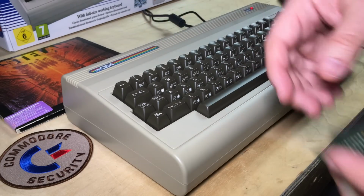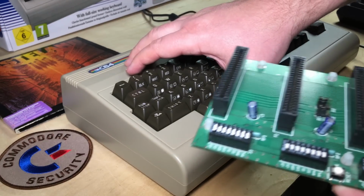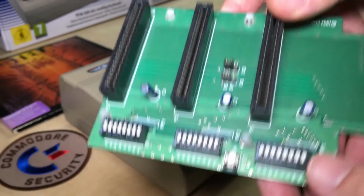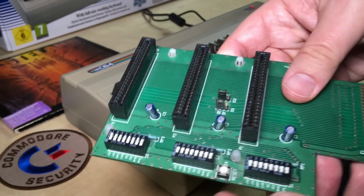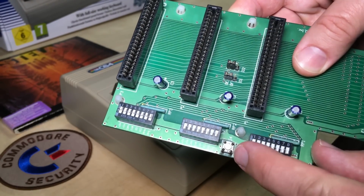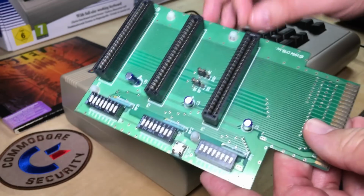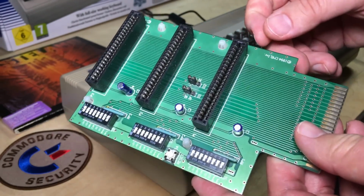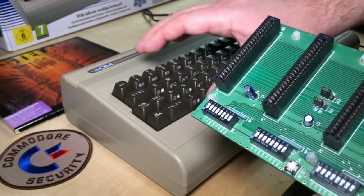Another thing that a real C64 is also missing is a reset button. The Commodore 128 has one built in. A number of devices, such as this cartridge expander that I have from CMD, the EX3, have this reset button on it. And what that button does is just ground the reset line in the expansion port. Commodore 64 goes back to the blue basic boot screen as if you've power cycled it, with the major exception that RAM is more or less left intact.